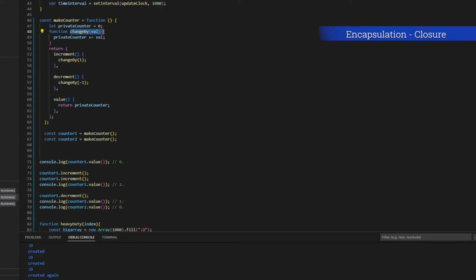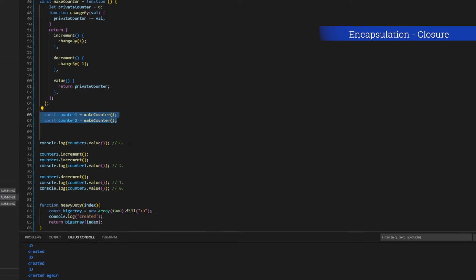So we're just calling makeCounter. We have 2 different counters that we have initialized, and then we're basically outputting the value of counter1, incrementing counter1 twice and outputting it, decrementing counter1 by 1 and outputting it, and then seeing if it has touched counter2, which it didn't.